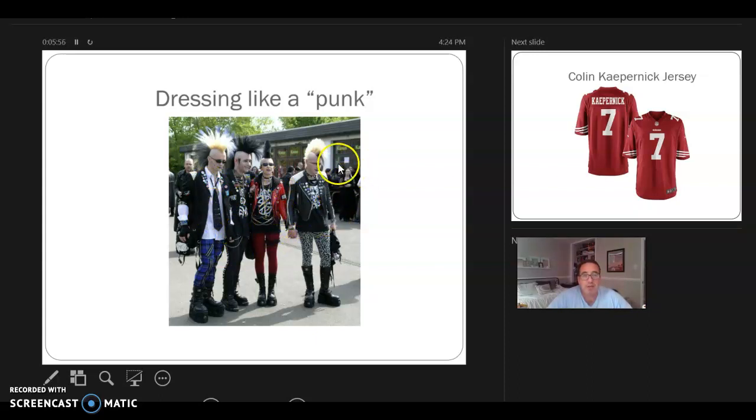Perhaps. But if you look around them, in the background of this picture, they seem to be at some kind of Nine Inch Nails concert or something, or whatever young goths listen to these days. It's probably more a band for my generation. But you can see people dressed in similar ways. So this foursome here, in the context of this concert, this is not an outrageous way to be dressing, right? So if you saw them in the street, that might be one statement they're making, whereas if they're at a concert like this, very different context.